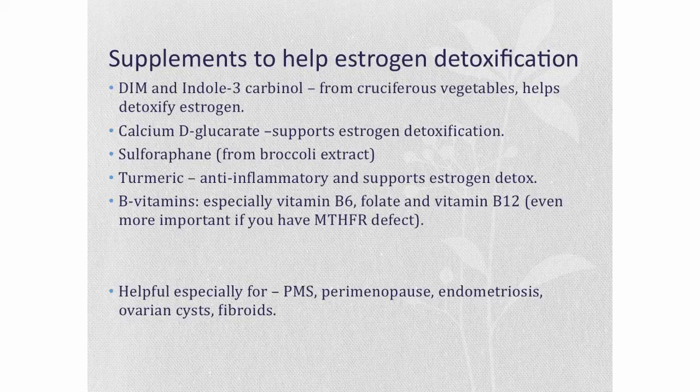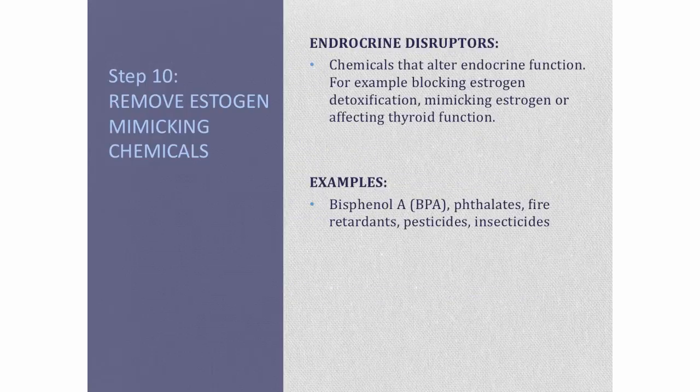So it is something that I quite frequently test for when I'm working with somebody who is doing a lot of things right, meaning they're eating well, they're exercising regularly, we're supporting detox, and they still have a lot of symptoms. I'll look at the genetics so I can get a little bit more clues in terms of how to support it. It's a fairly simple thing to support nutritionally, because these people with an MTHFR defect just need more B vitamins, and more than we would physiologically think are necessary. So, quite a lot of B12 and folate are required for those scenarios.